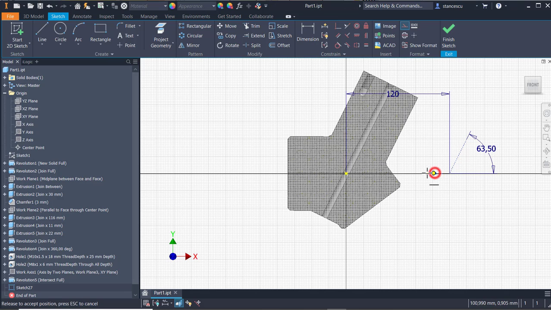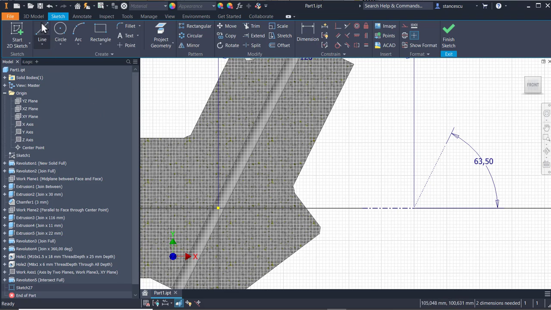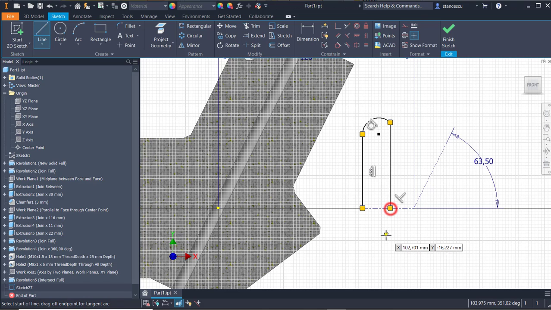This must be a little longer to create here what I said. Line, up, arc, and back, perpendicular.